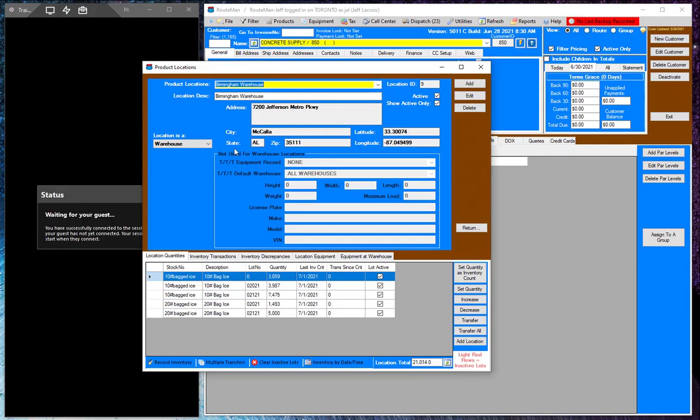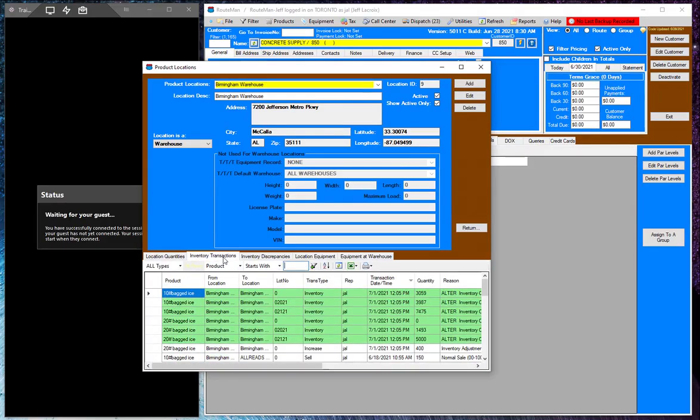If you look at some of my other locations, it's updated the quantities to be the numbers that were already there, but it's date and time stamped as of now, and there's no transactions to be recalculated each time. Okay, now for each of your locations, we have inventory transactions, and as you remember, you can look them up by the product and track the different products, or you can go by the warehouse or the truck and look at the transactions as they've been going.